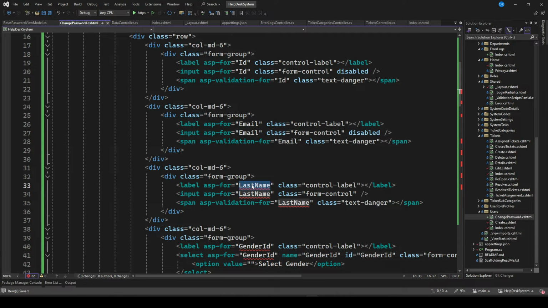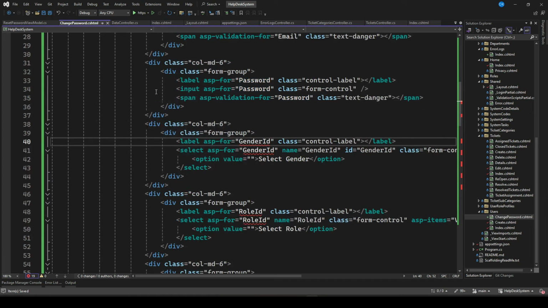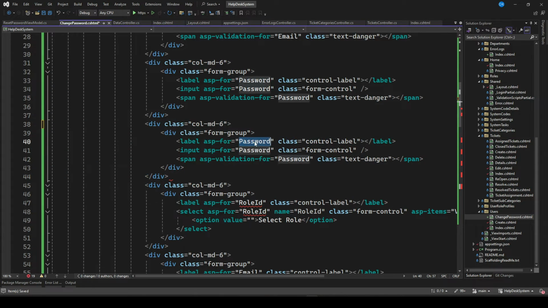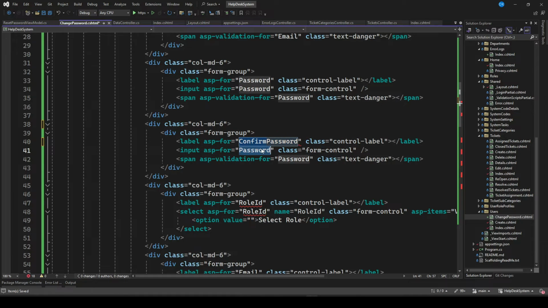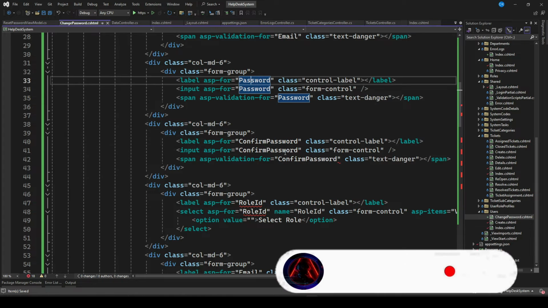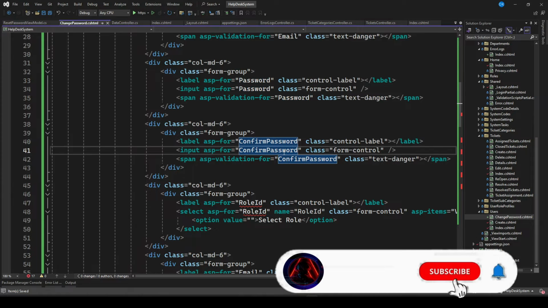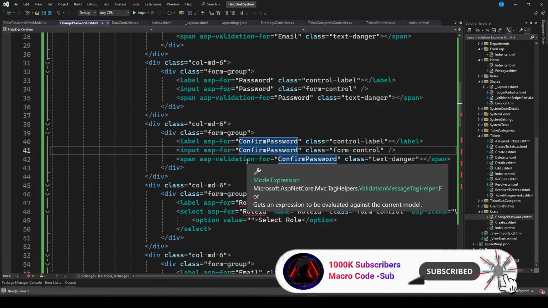Then we can now have password. So we need the password now. So the password should now be keyed in. And you can also have another password. So I'll just replace this, and here we'll now have confirm password. If you have these two, we'll be able to have the confirm and the password. Then we should be able to save these particular details.